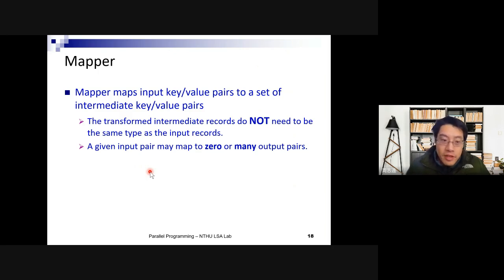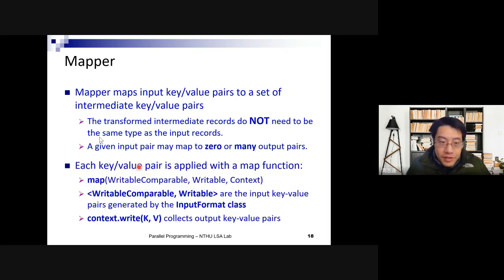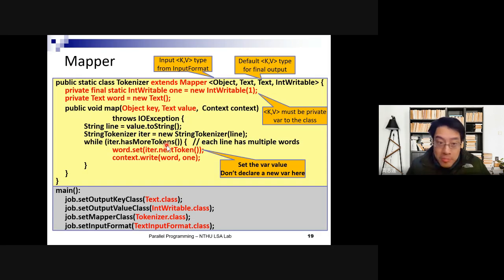All right. And the mapper, we can just quickly look at the code. If you want to override the map function, you first have to define your mapper class, which will extend the Mapper interface, and you re-implement, for example, just the map function.